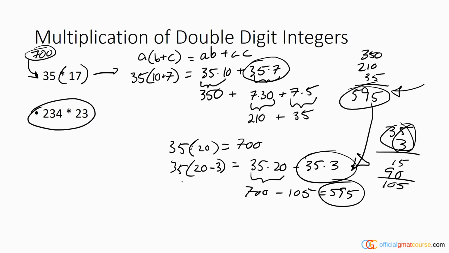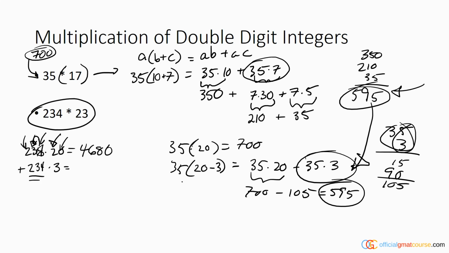Now, this number here looks pretty rough, but if we break it up into 234 times 20 plus 234 times 3, we can make our lives a lot easier. So when you're multiplying by 2, if all of these numbers are small enough that they won't reach over 10 when doubled, you can simply just double each of them. So we get 468, and then we have that 0 on the end as well. Now, if one of these ended up being 12, if we had like a 6 in here, then we'd have to worry about carrying over to the tens place the additional 1 from the 12 that we would solve for there. But that wasn't the case here, so we didn't have to worry about it.